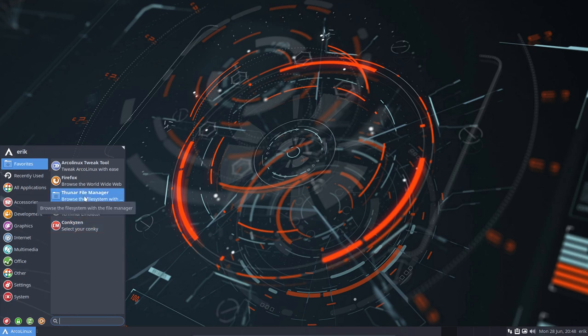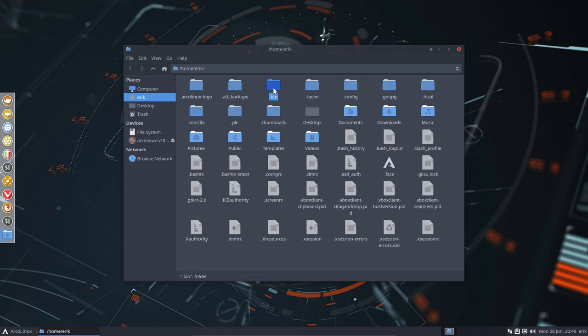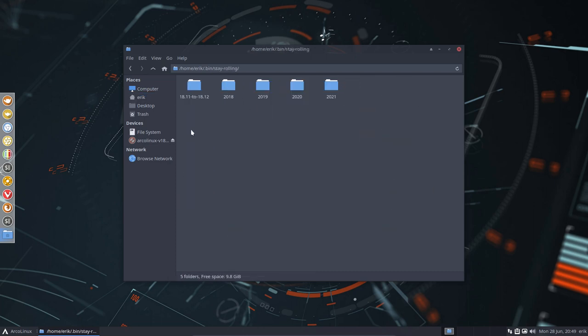So, if you really want to go for the 100%, Control H, bin, stay rolling. We started 18.12, so that's definitely here. And then you run this one, and then you run that one, and all kind of stuff here. Evaluate what to do, what not to do. Basically, I wouldn't do the effort. Well, not now in this video. I would do one thing.